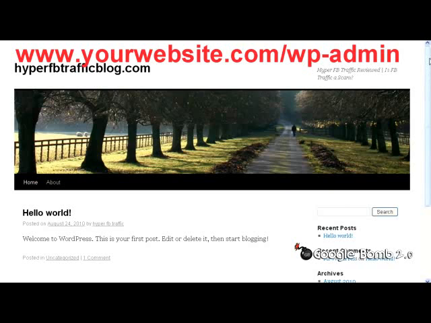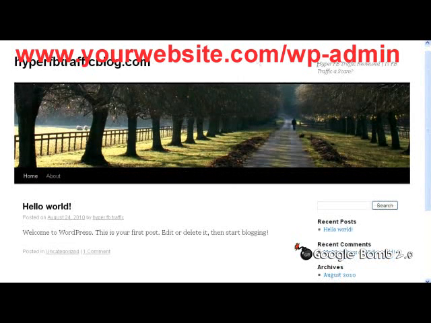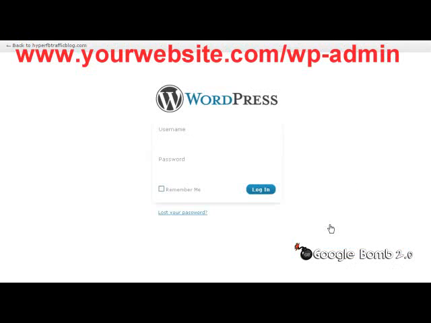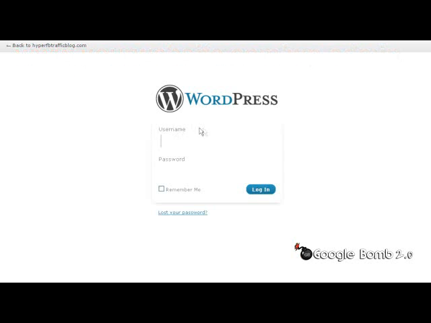Just another note: if you scroll down on your main WordPress blog, you're going to see a little button down here which says log in. If you click on that, it'll take you to the exact same place. So again, it's your website/wp-admin.